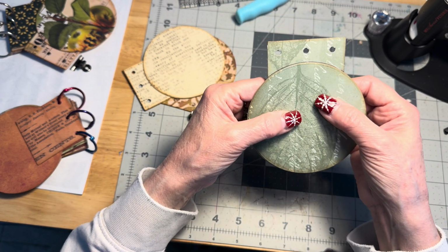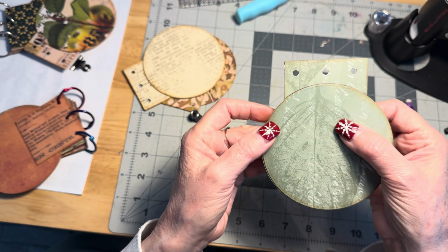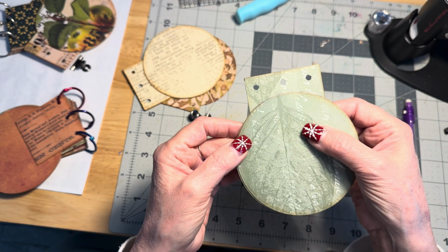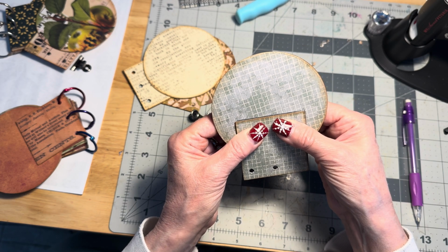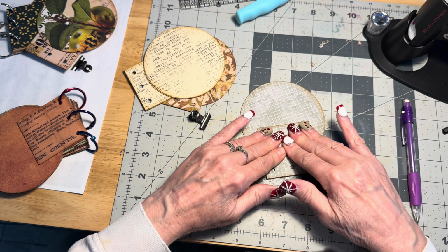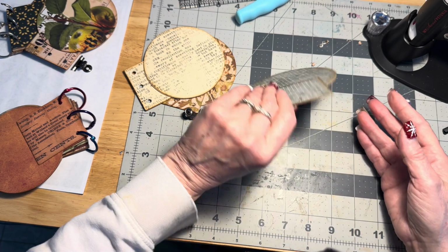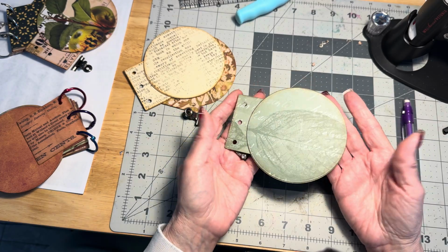Now, while it's still wet, I'm going to check and make sure in the front that my circle line is also lined up. And then I'm just going to adjust it just a smidge because I see that it's not lined up perfectly with the pencil lines, and push down. And there you have your page.